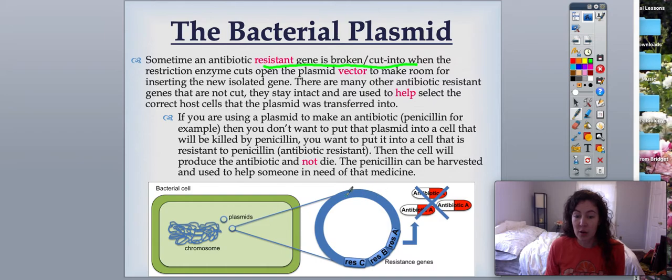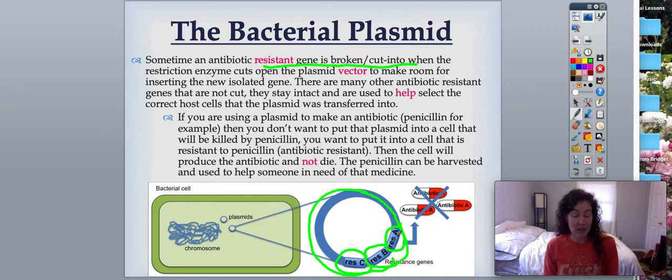So let's look at the picture below. One plasmid, we can see that it has some different genes, it says RESA, RESB, RESC. It means they resist different antibiotics. We've all been sick before, we've all taken certain types of antibiotics. Some bacteria have genes in that little plasmid that help them to not die in the presence of those drugs. So when you go to the doctor, it's good for them to know what bacteria are making you sick so they know which antibiotics will actually kill the bacteria, which they're not resistant to, which is very, very helpful.